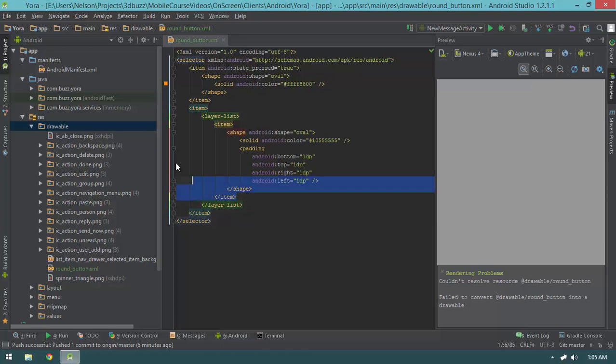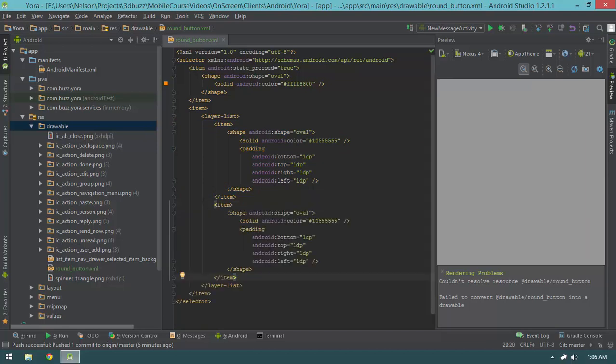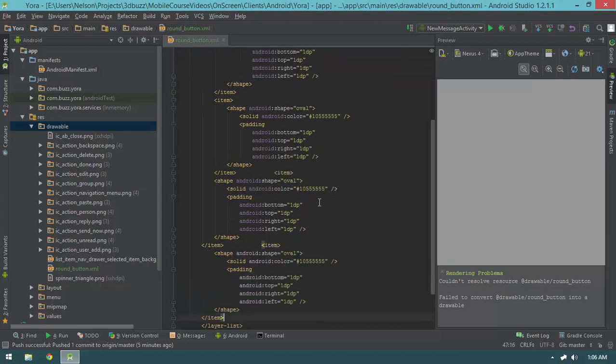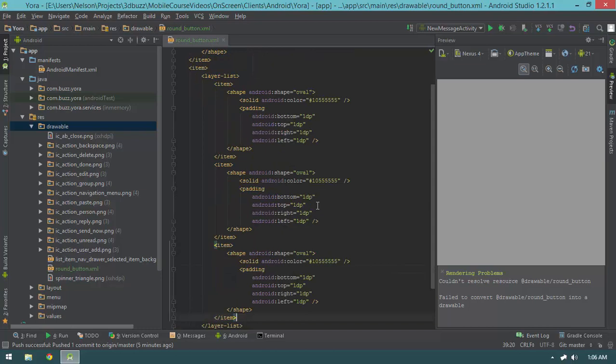Now I'm going to take this item, the shape right here, and copy and paste it multiple times. I want to create the effect of a shadow, and doing that is pretty straightforward. We just create these transparent ovals, and we make it slightly darker the further in we get, and it'll appear to be a nice little shadow for us. So I'm going to paste this 5 times. So 1, 2, 3. Whoops. 1, 2, 3, 4, 5.